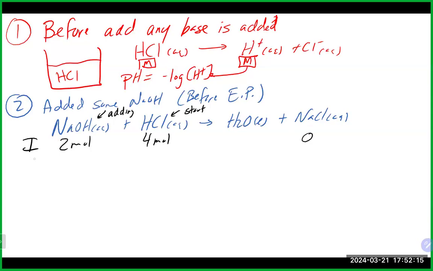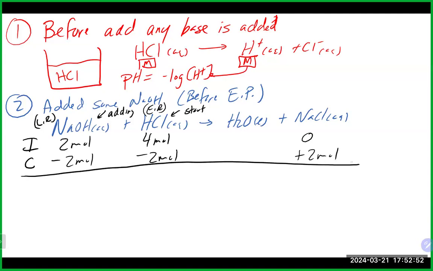Now, when we get to the change here, very much like what we did with buffers, we should know the change. And the change is basically at this point, the sodium hydroxide is our limiting reagent, it's the smaller guy. And the HCl is our excess reagent, the larger guy. And that means that the change here should be the moles of sodium hydroxide. By the way, if I selected 4 as my change, I'm going to get a negative number for the first guy, and that's not good. So always pick the small guy. I think I lectured you on always picking the small guy, even though your head will say, don't pick the small guy. Pick the small guy.